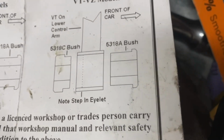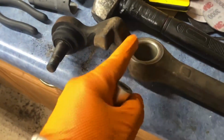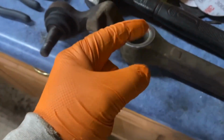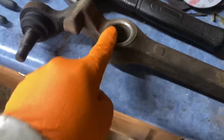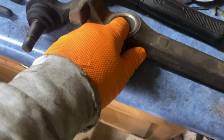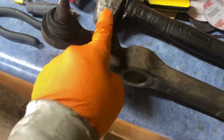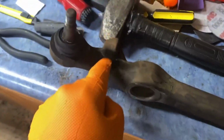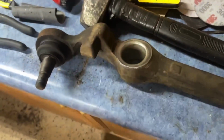It's this side right here. And then this side is pretty similar. When you took this off, this is where your radius rod came through. The shorter part of the bushing should have been on the back side, or facing towards the back of the vehicle. So it'll be this side here. If you have problems trying to remember that, just remember that the notch faces the rear of the vehicle. So whether you have the driver's side or passenger side lower control arm off, the notch right here faces the back of the vehicle. So your shorter bushing is going to be on this side.